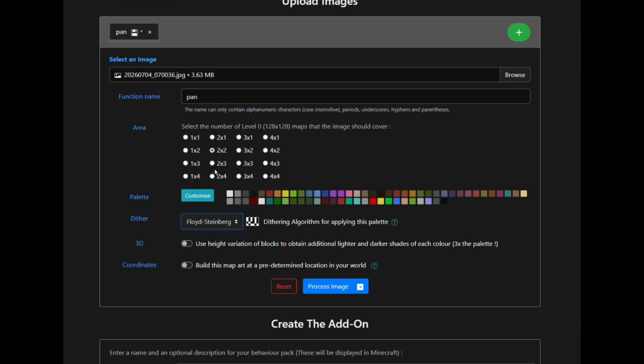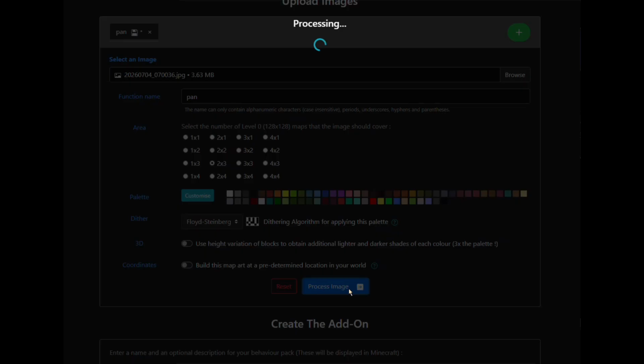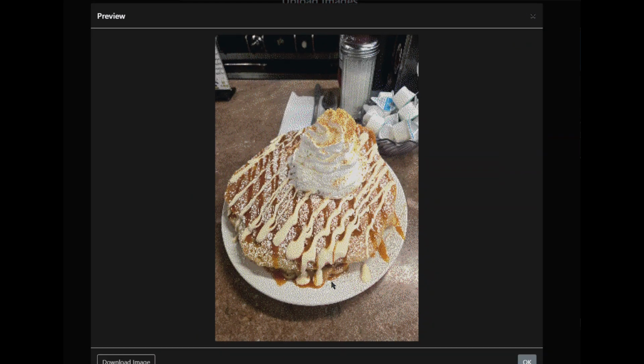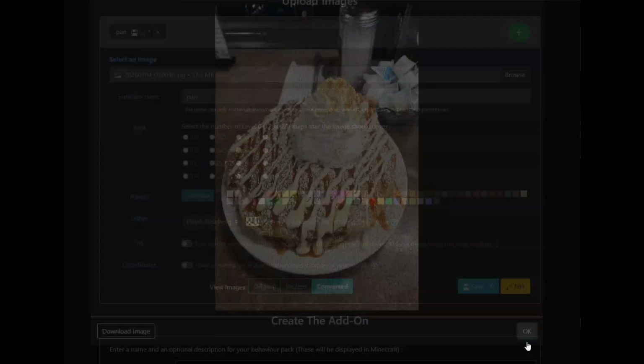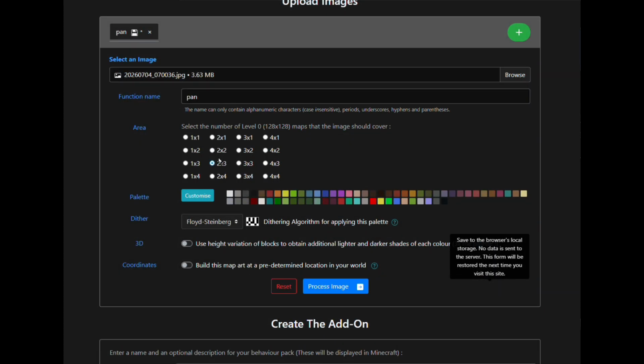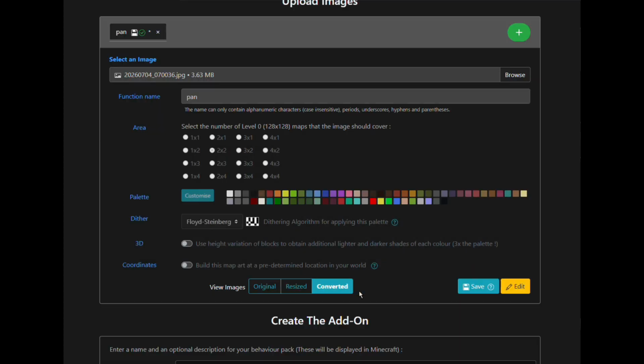And I'm going to just change it to a slightly different aspect ratio. So we're going to do 2:3 instead. We're going to hit process. As you can see, it stretched my image vertically. But again, some images you might like stretched or compressed, depending on what you want to use it for. Me personally, we've been using it for putting memes into Minecraft. So, anyways, we're going to go back to 2:2 and just hit process.